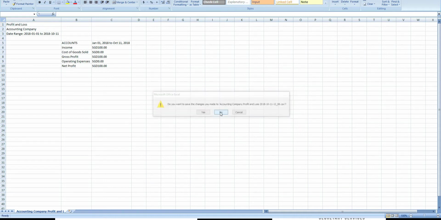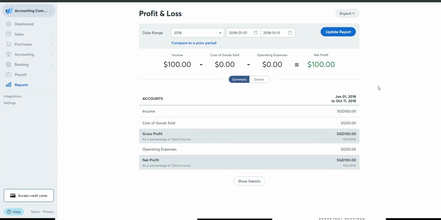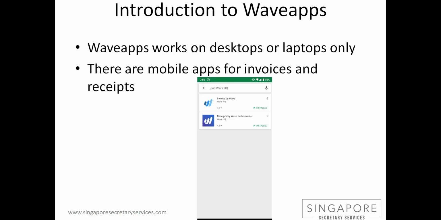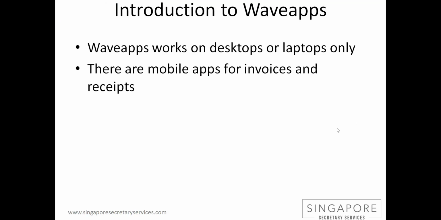So what I'm going to do is recommend this. This is of course not the best system, but what I'm saying is that this is actually a free system. If you are interested in doing your own accounts, keeping proper accounting systems, please sign up to Waveapps. Like I mentioned, our company is not associated with Waveapps. This is just us trying to help out new businesses that are trying to save some money on accounting services. So please sign up to Waveapps.